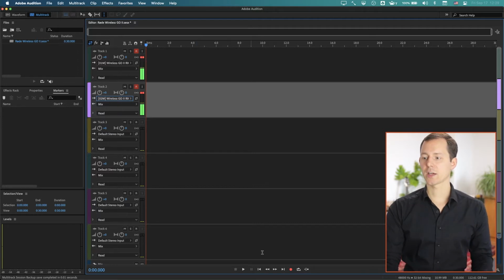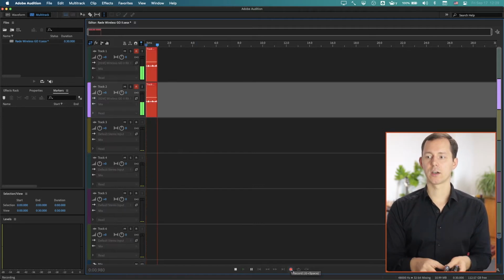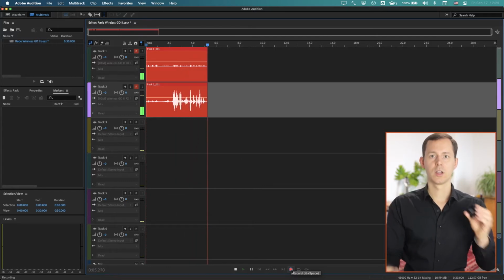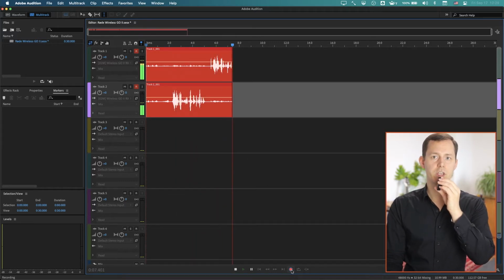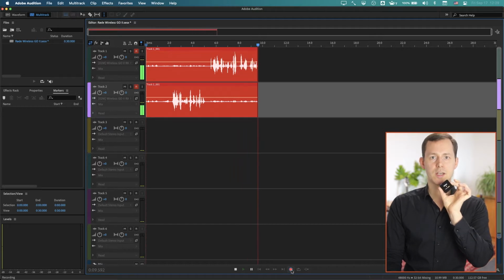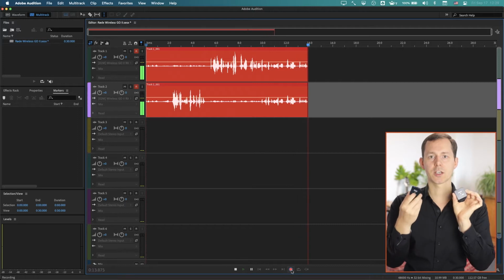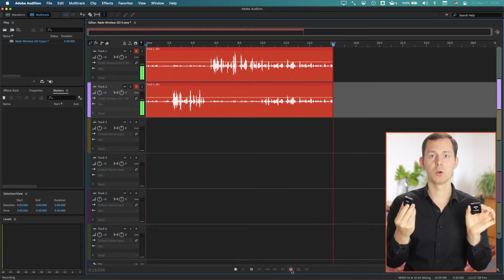And now if I hit the record button right there, you can see now I am talking into one microphone, and now I am talking into the other transmitter, so that the signal is split between these two transmitters, and you can work with these signals right in post. So you can make adjustments individually for each person that you are recording with this dual microphone set.